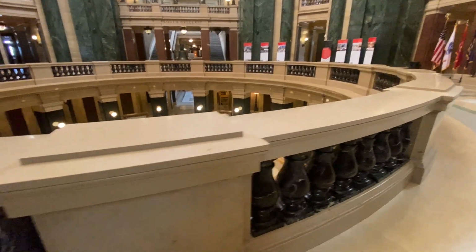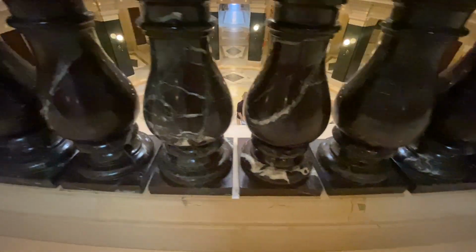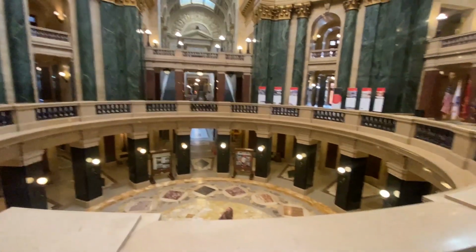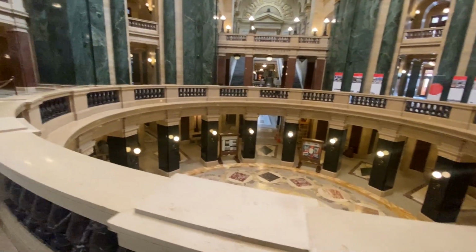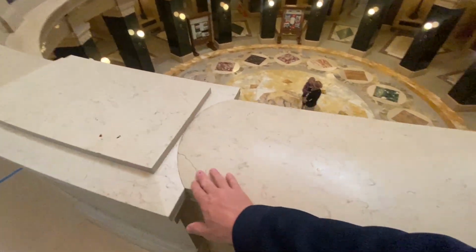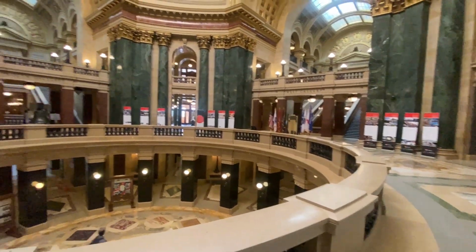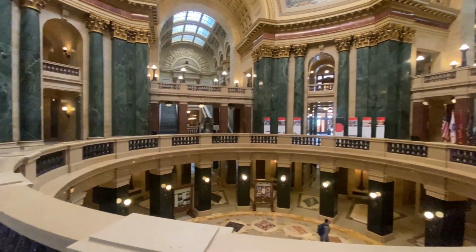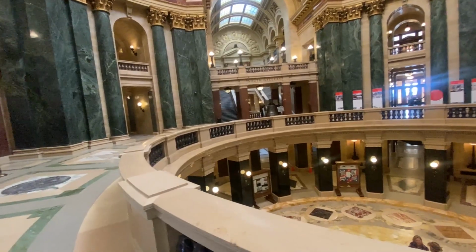These measurements are perfect. Everything that's done, if you look, you can see that everything is spaced exact and perfect. And to have that done, just the measurement of the circle has to be exactly perfect all the way around, because there's not a section from here to here that is a little shorter or a little bit longer. It's exactly measured, perfectly done, just like the measurements that God would set down. They would be divinely done.